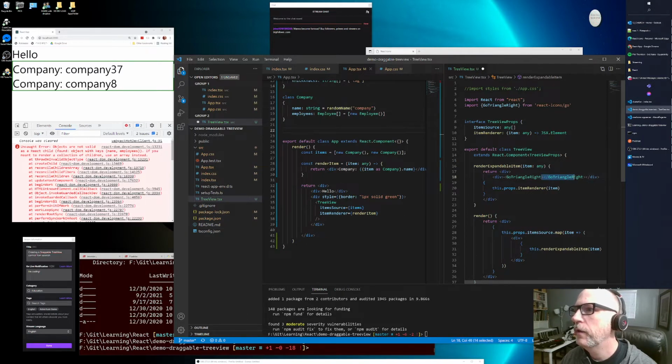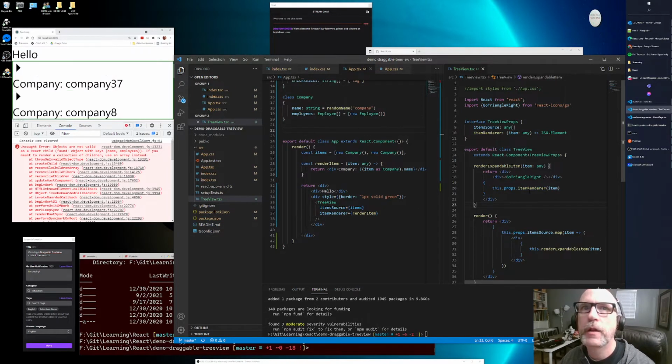I just want the slash, please. There we go. So this should render the div plus this item. All right, but they are not in the same thing.